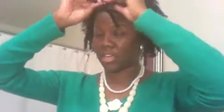So I haven't separated them any more than however it separates from taking the braids out. And I think that's how I'm going to leave it. It's pretty full. So I don't know.